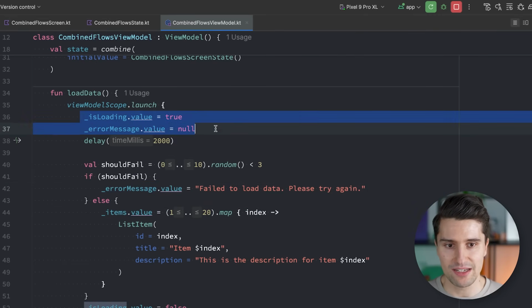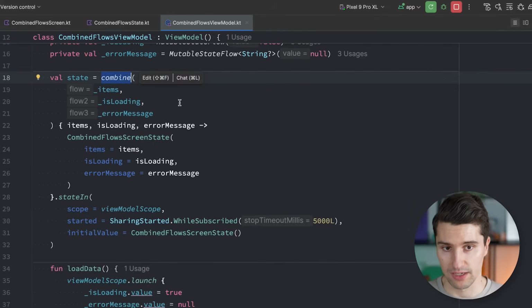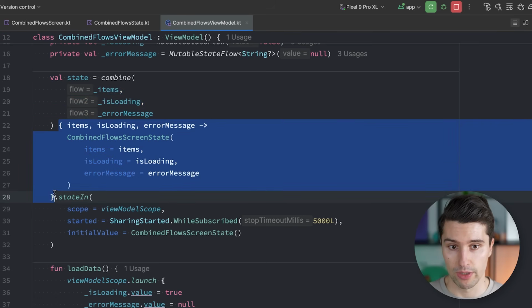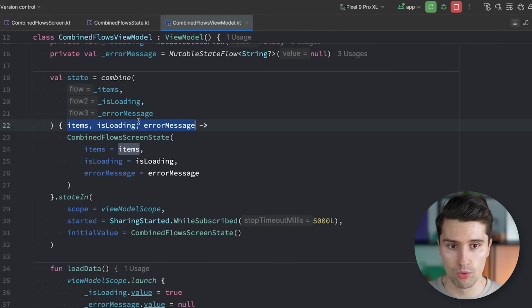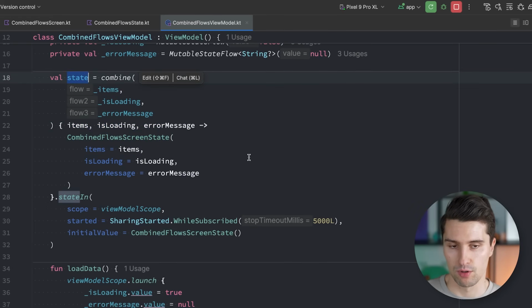But the moment any of those fields changes, our combine block will trigger, because remember, whenever any of those past state flows emits a new value, this block will trigger and combine or merge all these states together into our state data class that is then finally exposed to the UI.